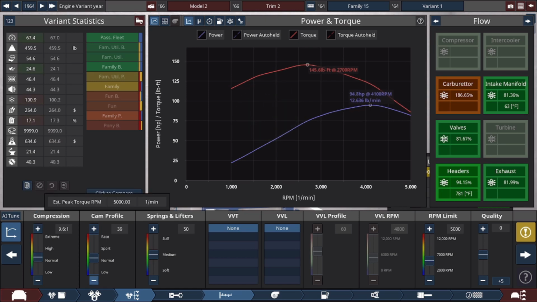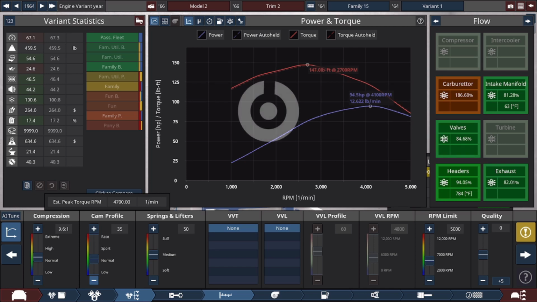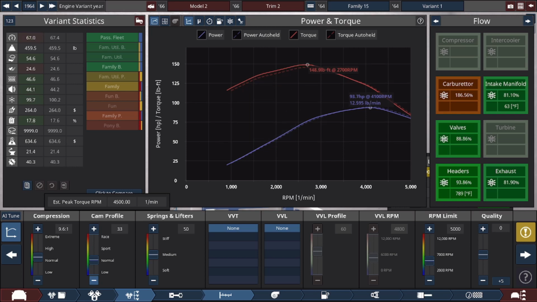Maybe a lower cam profile will boost that a little bit. If it knocks down performance a bit, that's totally fine. I don't care if this thing is an ungodly performer. It needs to be reliable and fuel efficient and carry a family. Like I said, I wanted to be around 90 horsepower, and I think we're doing pretty good on that notion.